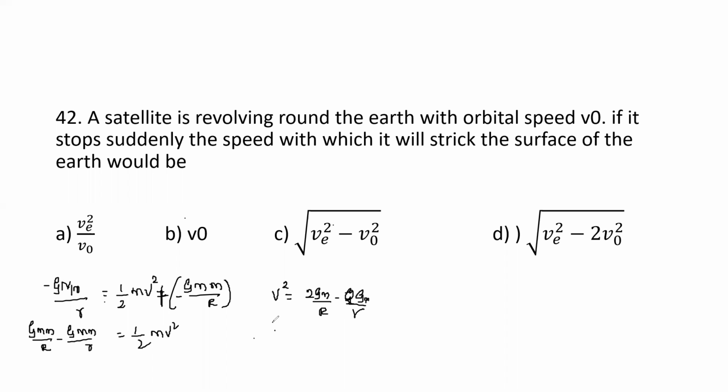So in the next step, we can write it as Ve square minus 2 Ve naught square for the given equation. Therefore, v is equal to under root of Ve square minus 2 Ve naught square, where Ve is the escape velocity, given by 2GM by R, and orbital velocity is given by GM by R here. Therefore, option D is the correct option here. Understood? That is the conservation of energy concept we need to use here, and we need to simplify the equation. That's it.